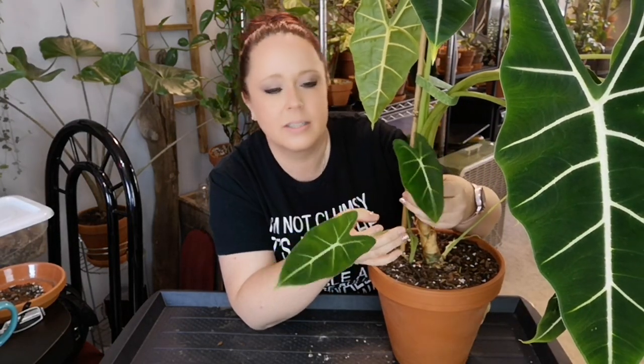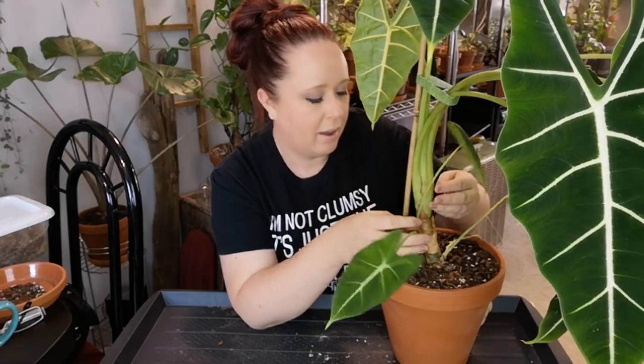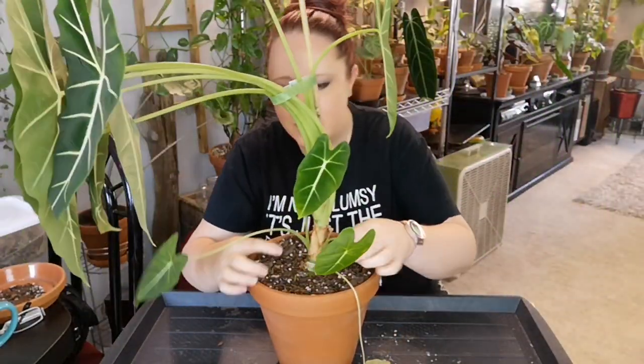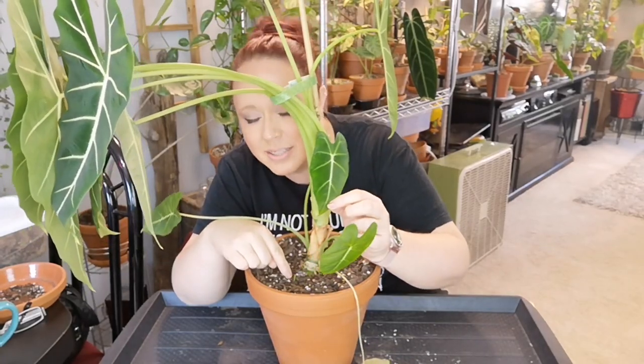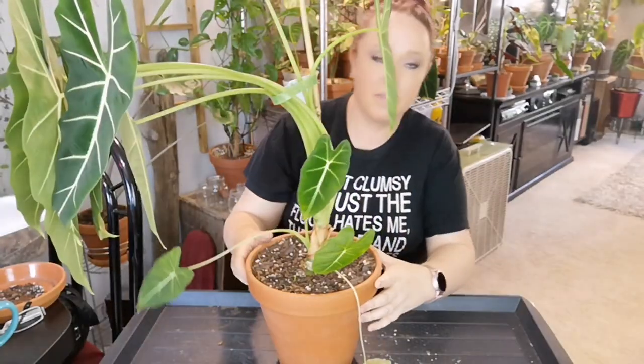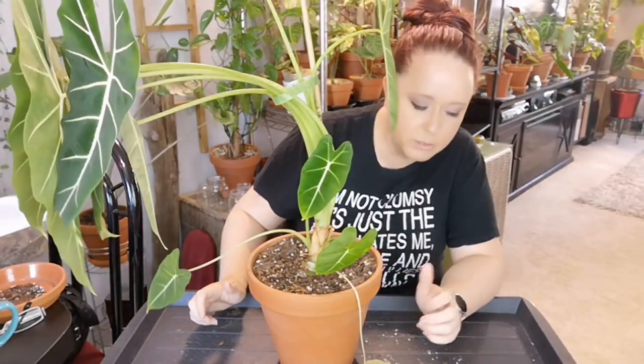Can you see? Nope. So this is the second one. It's got two leaves here. And then I can see down. Stop doing that, Nikki. Figure it out. Down here, you probably can't see it on camera, but there is a tiny little rhizome growing down here. And there may be others in the soil that we'll dig out as we go here.